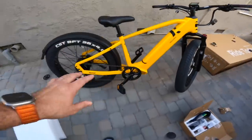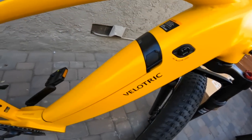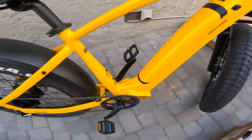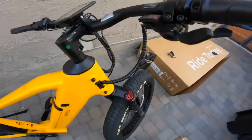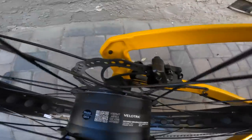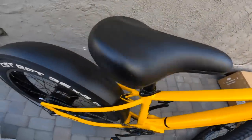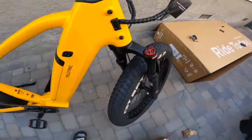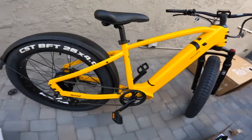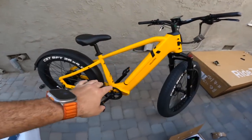We've got it completely assembled. Real quick, I'm going to read over some of the specs provided by the brand. For the battery, we have a 48-volt 14-amp-hour Tesla-grade Samsung battery. Shimano 8-speed gearing. It's got a hydraulic disc brake system which you see on high-end mountain bikes — that's something nice. They should have a nice snappy amount of stopping power and be easy to maintain. You don't really see that at bikes at this price point, so that's very impressive. This thing looks very comfortable with a big comfy seat, gigantic fat tires, and a front suspension.